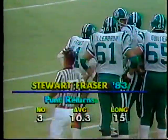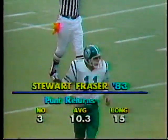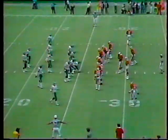At least he held on to the ball, and he does get outside. He doesn't have the great speed, but he does a good job, and they gain like 15 yards of field position, plus the football is the big thing. They don't want to turn it over on that 5-yard line. Good return by Fraser. 10:11 is the time left in this second quarter. 21-1. BC Lions lead the Saskatchewan Roughriders.